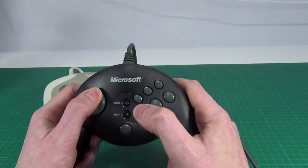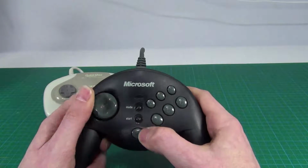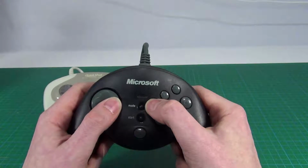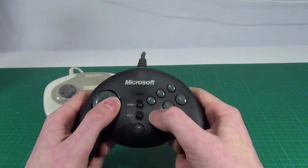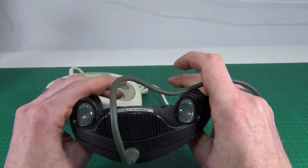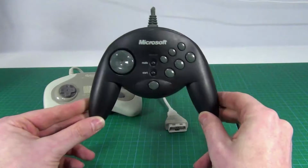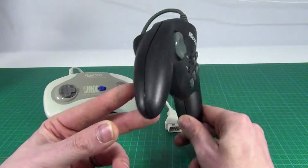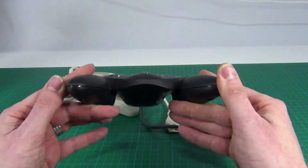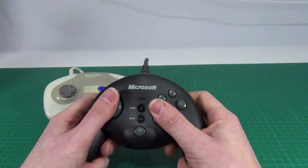There's nothing going on there with the D-pad. There's no click. It's just kind of mushy. Start and mode buttons, an M button, and 6 kind of mushy buttons, they're not too bad, and a couple of triggers. And an odd shape. A lot of people say this looks a bit like the Saturn controller. I've never actually used a Saturn, so I wouldn't know, but it's an odd shape. This is very pointy, and I've got pretty big hands, but it's not uncomfortable to hold.